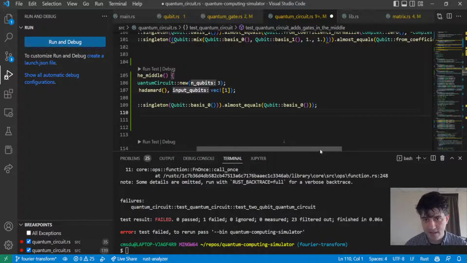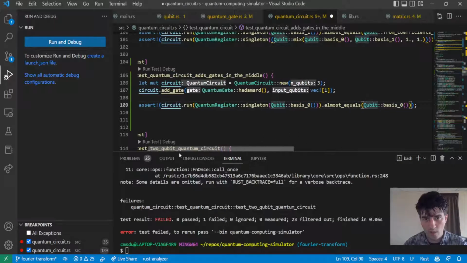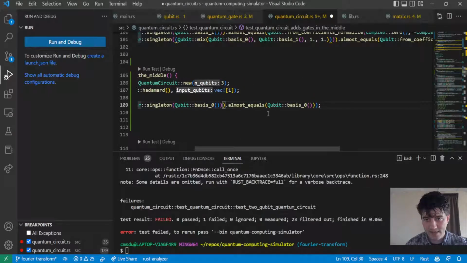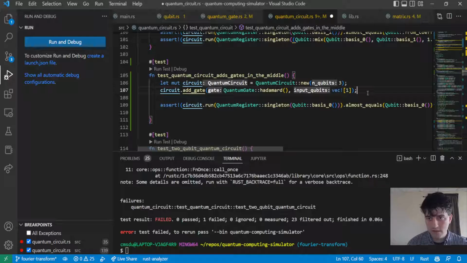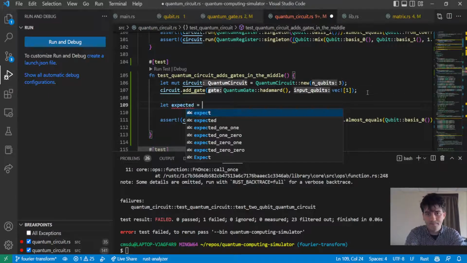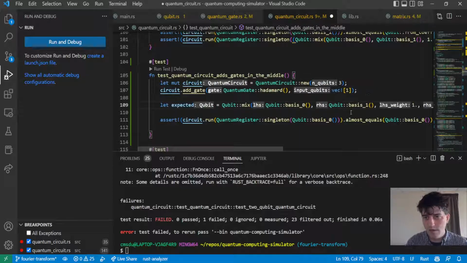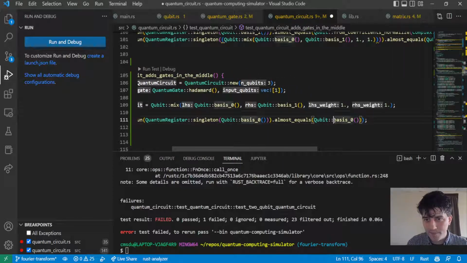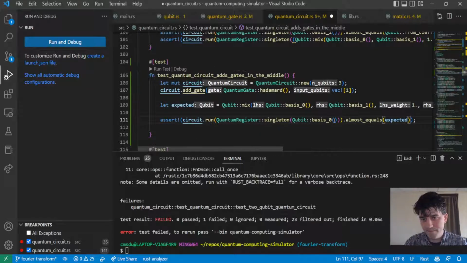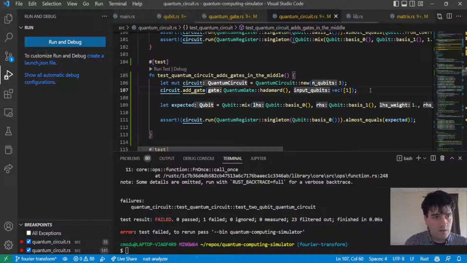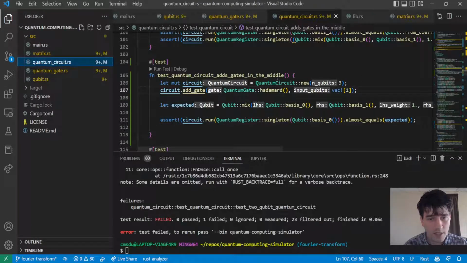So in this case, I expect the pure 0 basis state, when I run the circuit on it, to come back as a mix of qubit 0 and qubit 1 at equal weighting. Everything looks happy. Okay, so we expect this test to fail.